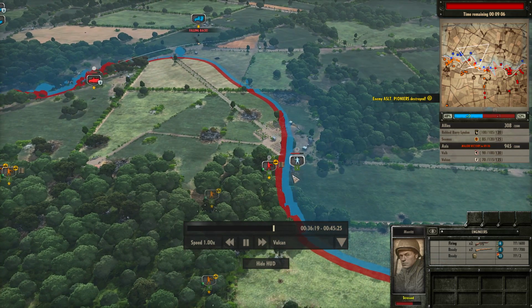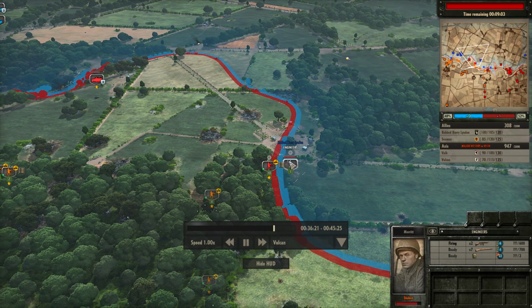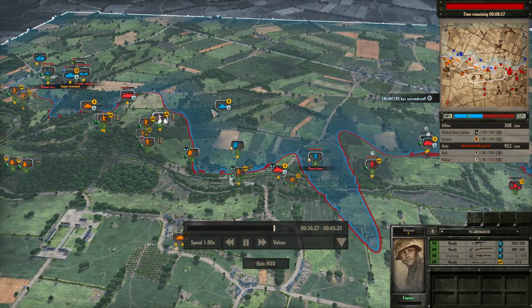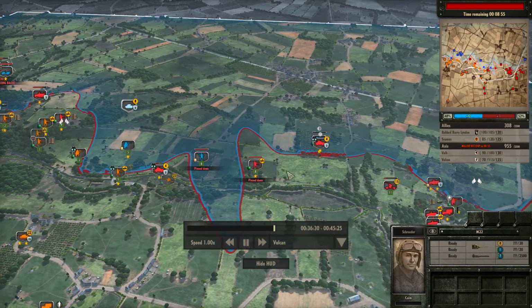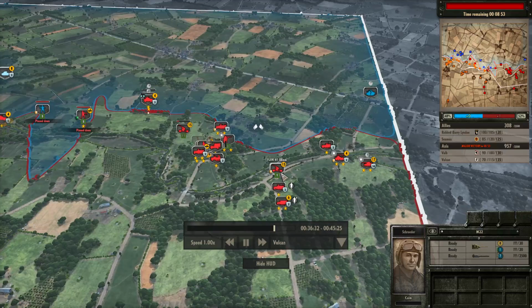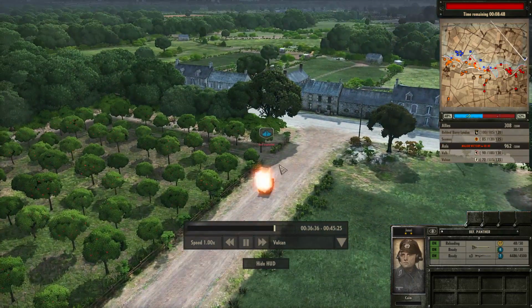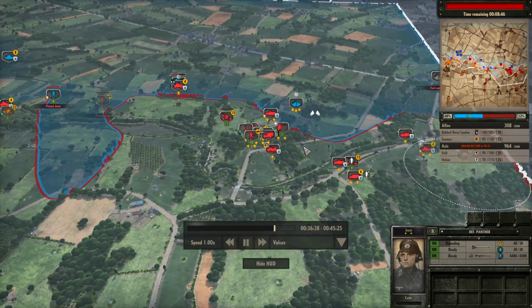So, yeah, they're coming very, very close. They're actually going to surrender before they use their satchel charge, because I think my opponent probably just did a right-click move as opposed to an attack move, and that meant that happened. Befeld Panther's going to be engaging another Stuart, and goodbye to that.